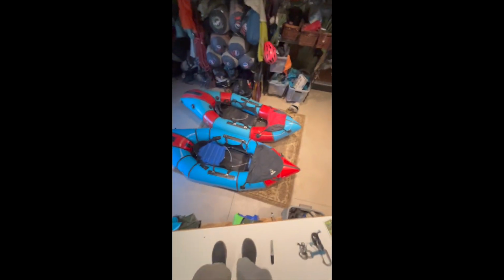Hello, everybody. So I have been getting a lot of questions about the Mage, the new Alpacka Raft whitewater boat, and I love it. I wanted to go over some of the reasons why I love it and why I am now going to be using it instead of my Wolverine. So here we go.